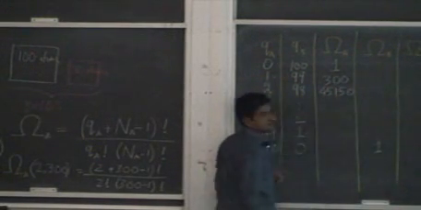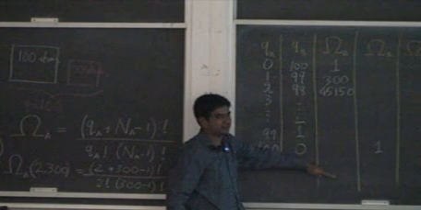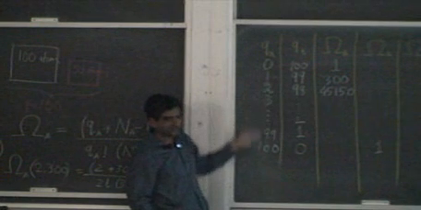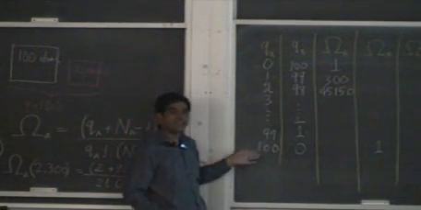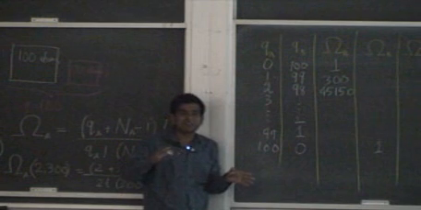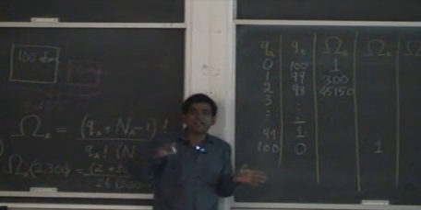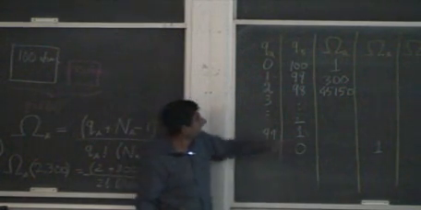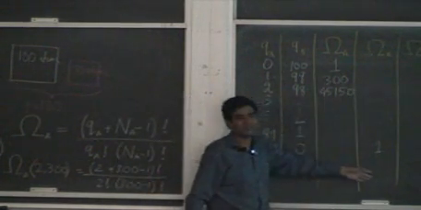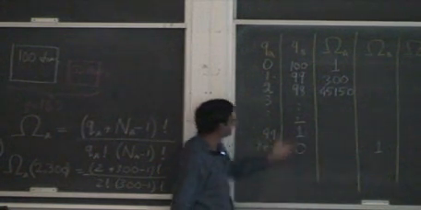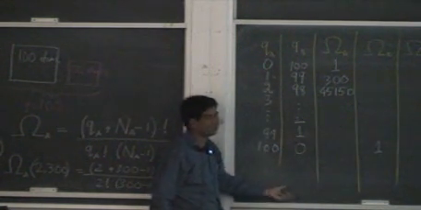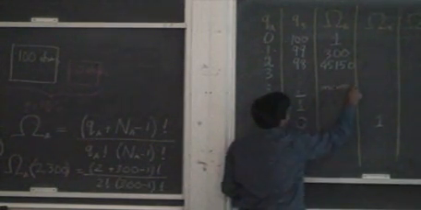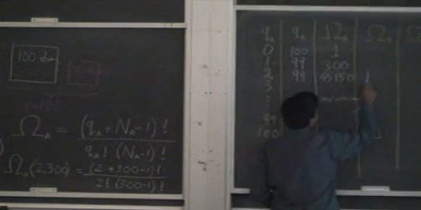So I get a very large number here, which is 45150, and this number keeps on increasing because the number of quanta is increasing, and when the energy is increasing, the number of possibilities in which that energy could go into atom A is also increasing, whereas this number will keep on decreasing because the number of quanta in B is decreasing. So this is increasing and this is decreasing.